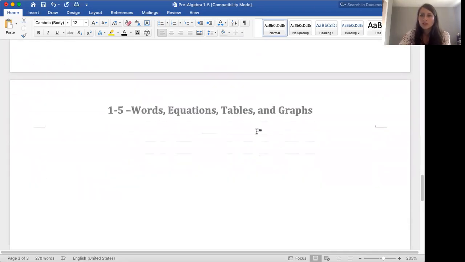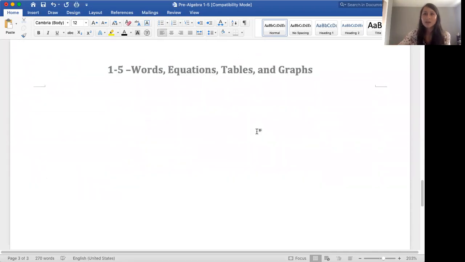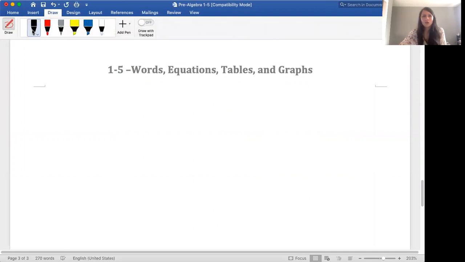So the last few classes, it seems like what we've done maybe hasn't connected with each other. And so today is kind of the accumulation of everything coming together that we've looked at so far. So if we review a little bit, we have looked at variables, right? Working a problem out if we were given what the variable represents. So if we had x equals 2, we could plug that in and that would be 2 plus 5 and we get the answer, right?